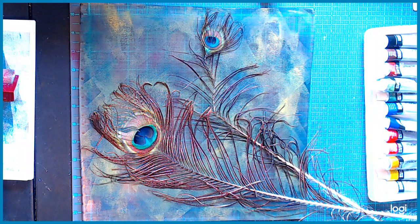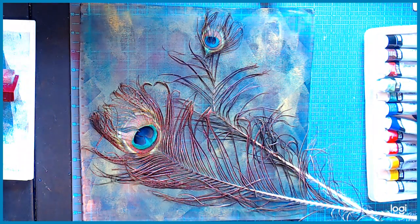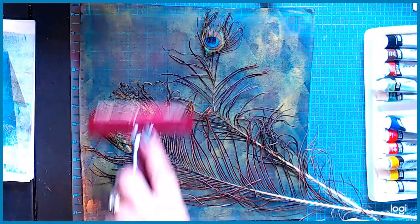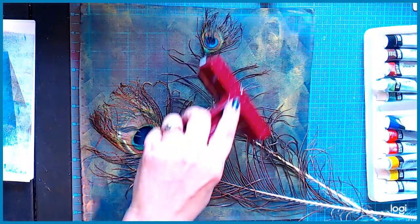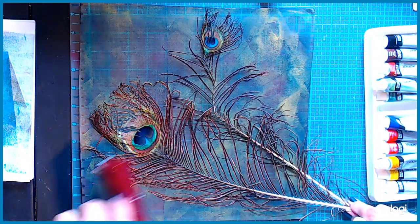If it came up looking like that on the paper, that'd be really cool, wouldn't it? Which we know it's not, but let's see if I can roll over it a little bit here, get it to stay down flatter. I don't want to mess it up.